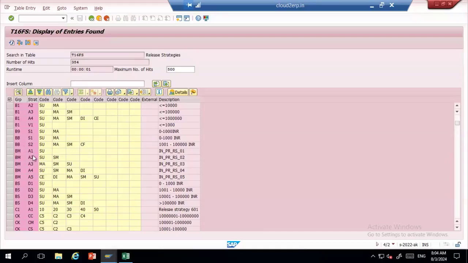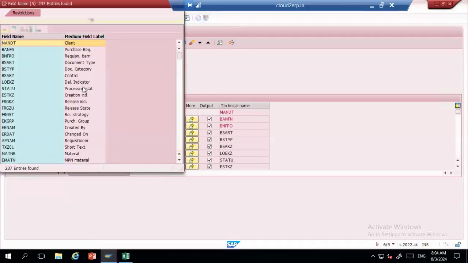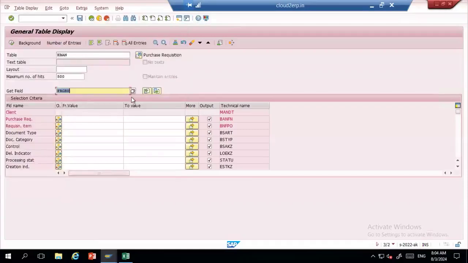Okay. So you will take the information from EBAN. Let me show that part. So first you will go to EBAN. And I'll take the release group and release strategy. Release strategy. No, this is release state.